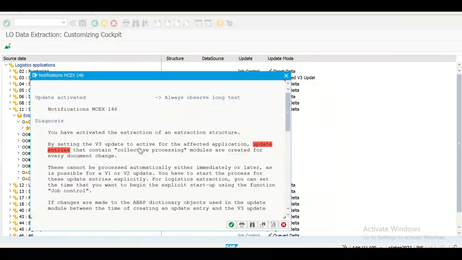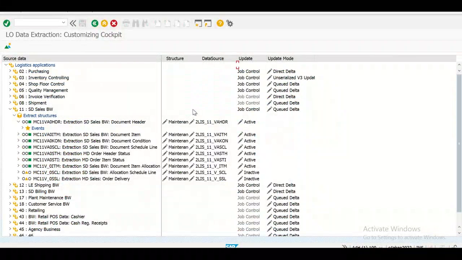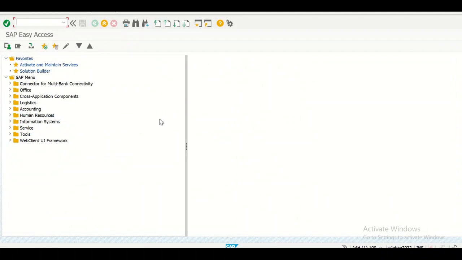So as such, your structure is activated and everything is fine, but you have only done half the part, meaning you have defined a structure and you have appended it what you want, but you still need the data to be filled. I mean, you need the logic that will populate the city column in your data source, right? So for that, what we use is a BAdI.